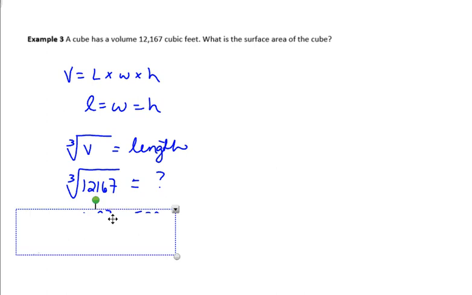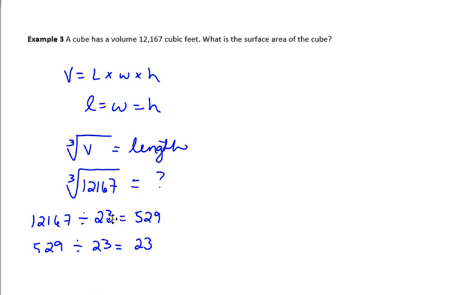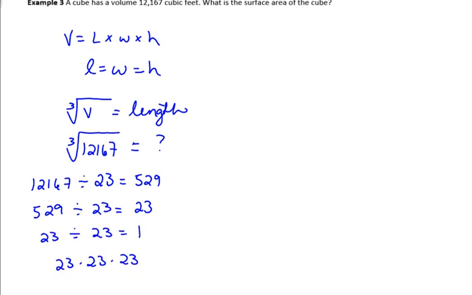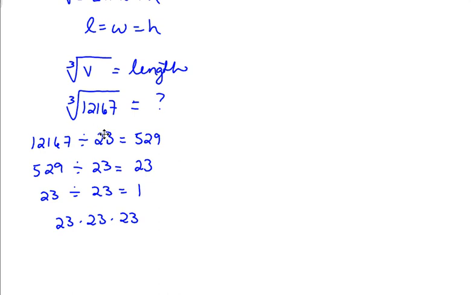So we're going to do the prime factorization, and the greatest prime factor that this is divisible by is 23. So you're going to need to use a little bit of guess and check in some of these questions. You're going to find that it's divisible by the prime factor of 23 to get 529. 529 is also divisible by 23. Then we end up with 23 here. So we know our last step is going to be to divide by 23. So our prime factors are 23, 23, and 23.